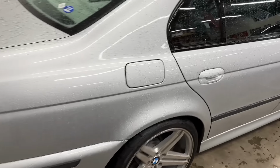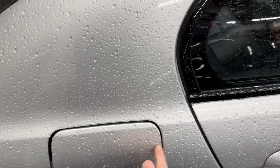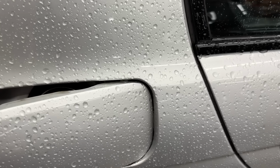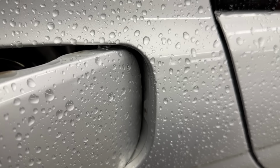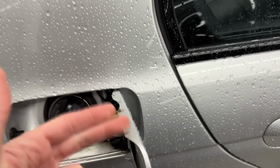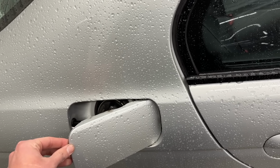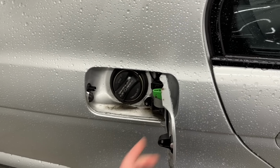And I'm seeing one that is kind of bugging me right now. That gas door is not at all aligned. We pointed this out in the pre-purchase inspection, and I'll be very careful since that'll be the last time it does that. But it is rubbing right there as it opens and closes and starting to take the paint off that bodywork. So somebody must have pulled this before. Usually when that happens, it's because they want to take a piece of the car off for a paint match, perhaps that hood. And whoever put it back on just didn't do a very good job.